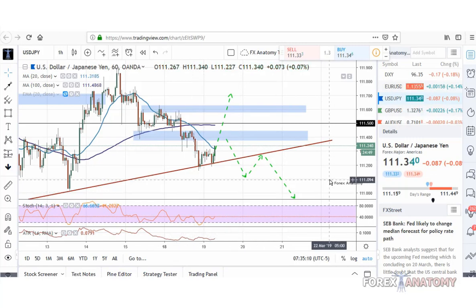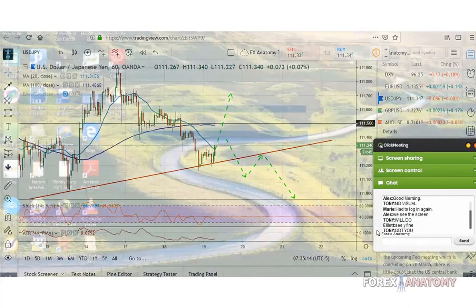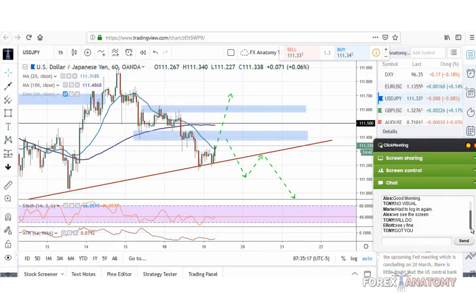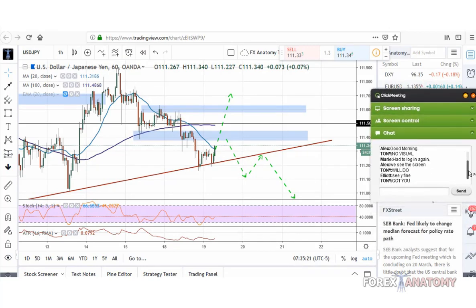Are there any questions about the US dollar Japanese yen before we move forward? Before we talk about anything else? Okay. So then let me ask you guys a question. Is there any question about trading in general that you guys may have? Anything trading related? Anything about the Forex market? Anything that you may want us to touch on? If not, then we can definitely close out.